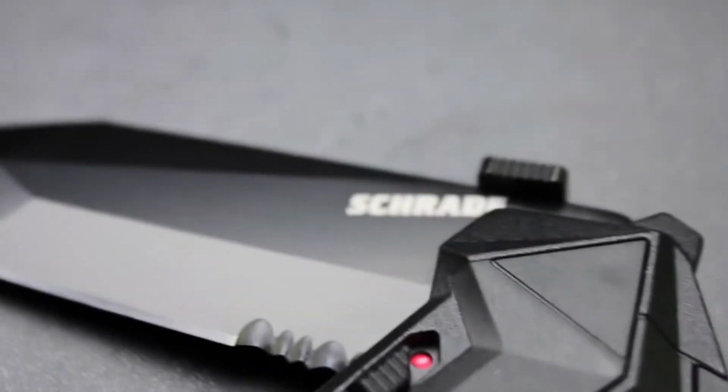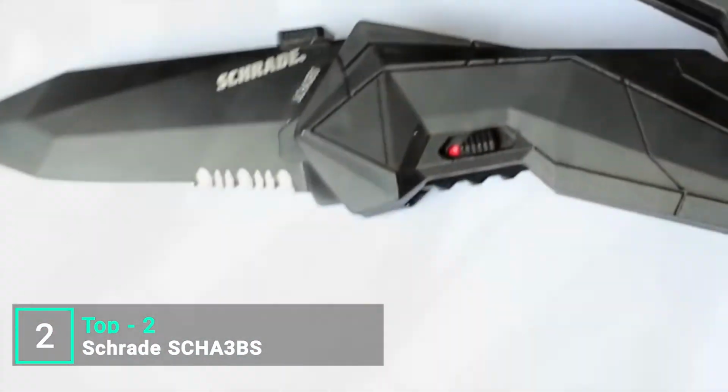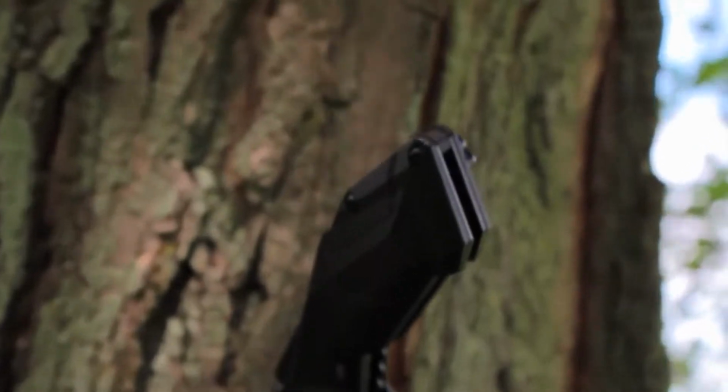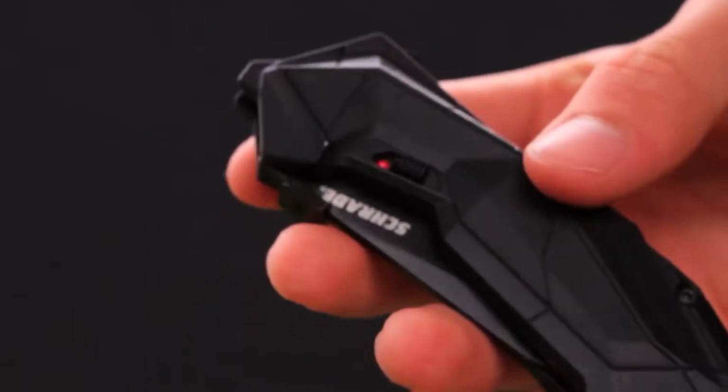This is the Schrade SCHA3BS assisted opening knife. One of several models in the SCHA3 series. Housed in a stout, ergonomic, weight-reducing aluminum handle, the 2.9-inch 4034 stainless steel tanto blade is deployed by sliding the safety lock to the open position and rotating the finger actuator on the spine side of the handle.